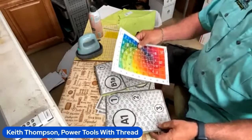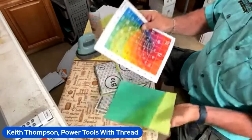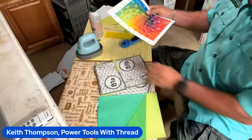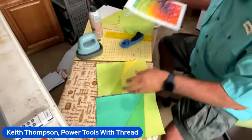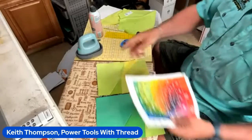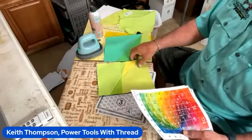So we have A1. This gives you your guide. And this is pattern size. So we'd have it like, we don't match there, see? Everything looks backwards when you're putting these together, let me tell you. There's another page I think that is correct, because there's two of those. Well, you have pattern size, and you have finish size. So what it is now, we're gonna go over here with one.